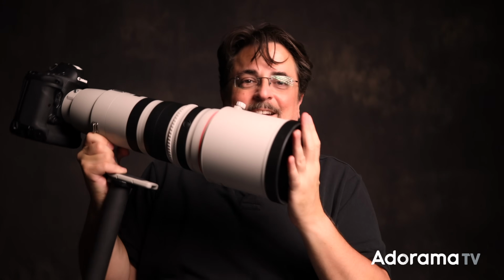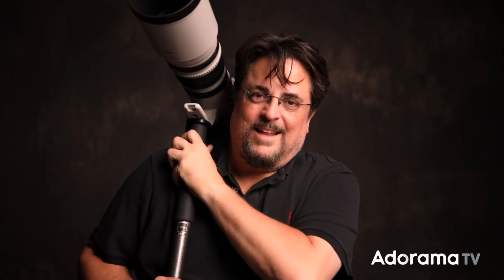Here, I got to show you this. Always carry the lens so it's facing down like this. It absolutely makes me insane when I see photographers walking around like this on the sidelines of a football game or anywhere. That drives me insane.